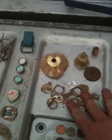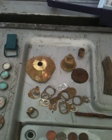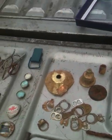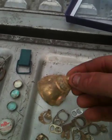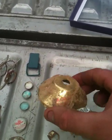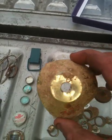Here's all the pull tabs I found in the last few days, and I went over to my mother-in-law's house where they had the F4, F5, I don't know what they're calling it, tornado in Pleasant Grove here, and I swept her property, and I found some pretty cool stuff. There's a brass candle snuffer. I thought that was pretty neat, and I think this is off a fireplace, one of the gas knobs that you turn, because it says caution, risk of fire.